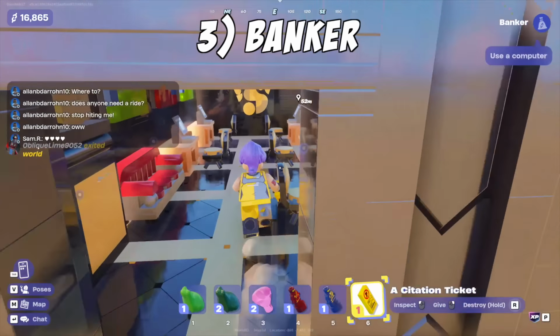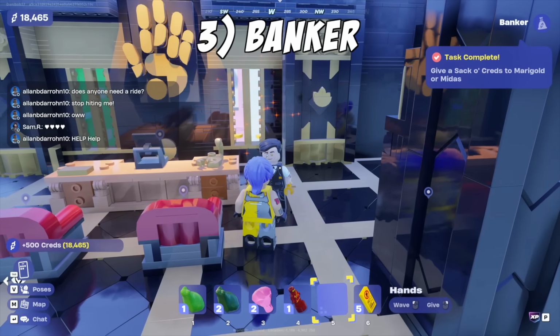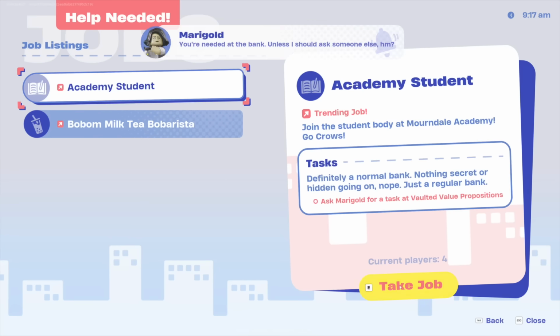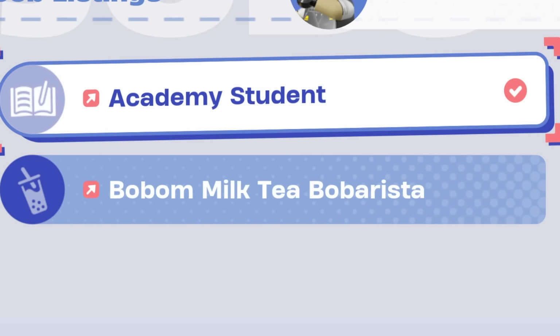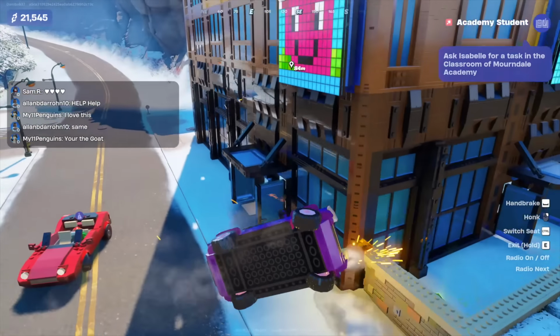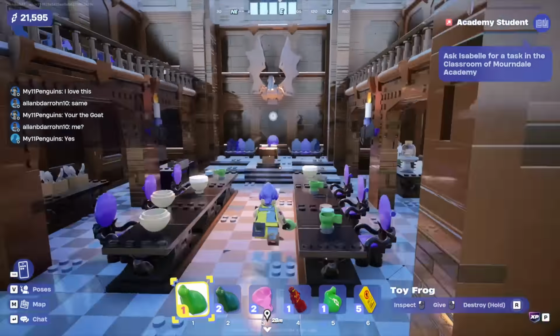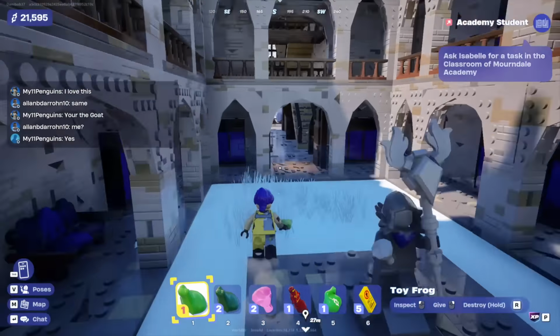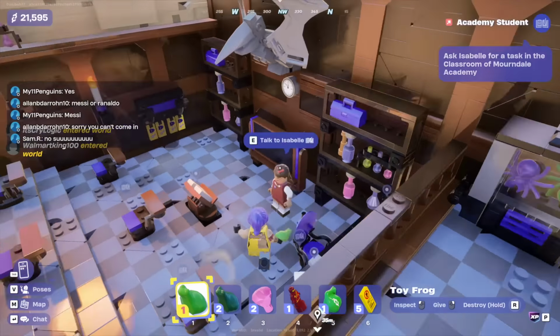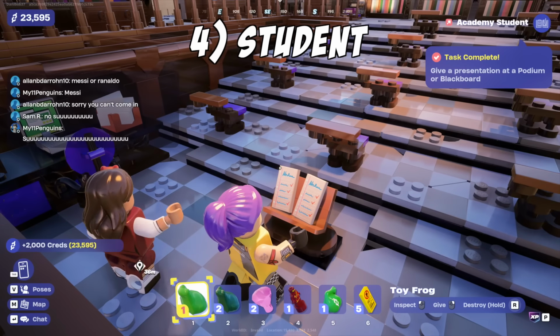I completed a few more tasks like using a computer, delivering money to Midas, and then I got the alert for new trending jobs. Apparently you can get paid to be an academy student. I drove as fast as I could, got into a car accident, and proceeded to spend almost all day searching for the dang teacher. Like seriously, getting lost and missing class was my worst nightmare. Finally, I found Isabella, and all I had to do was present to an empty classroom. Like how easy is that?